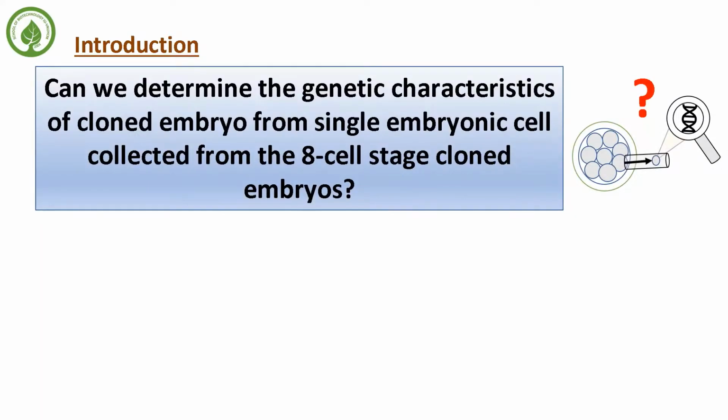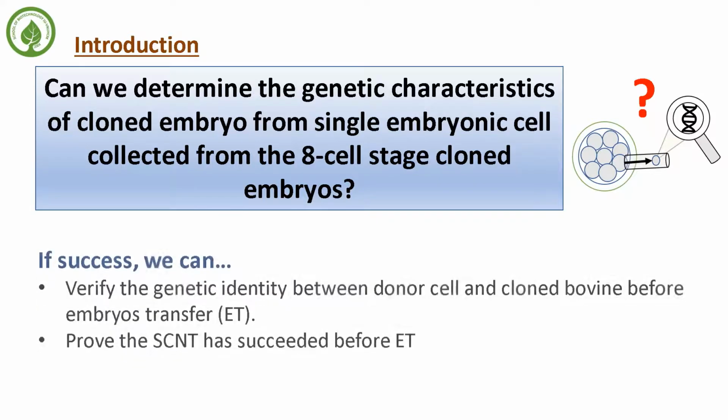In past studies, there are methods to determine the genetic source of a cloned animal from the cloned baby. However, no studies have tried to determine it from the level of the pre-implantation embryo. So the question of this study was this. This is important because if we find a method and succeed, we can do these things.